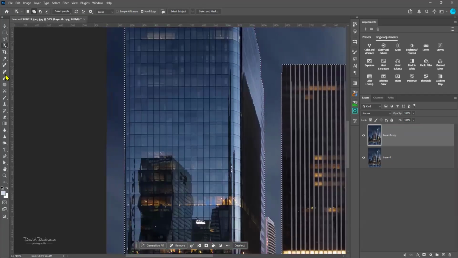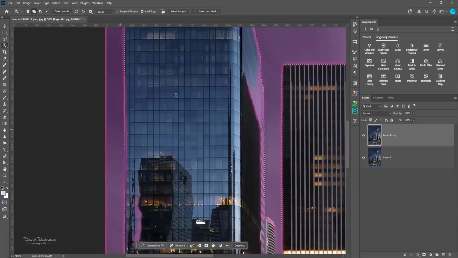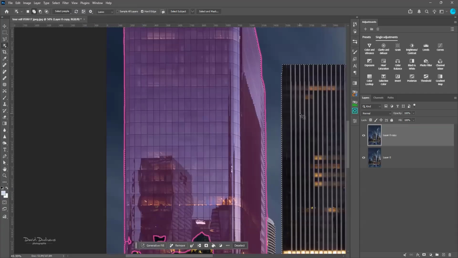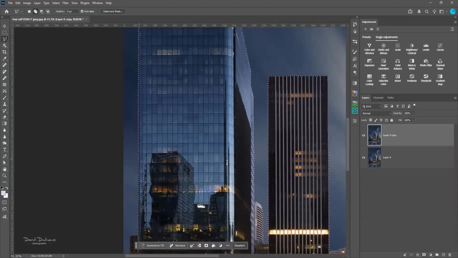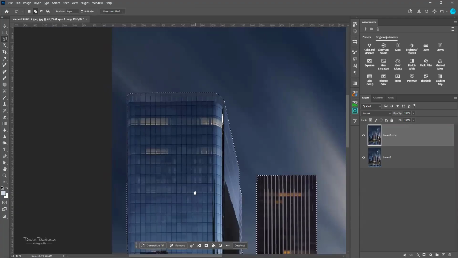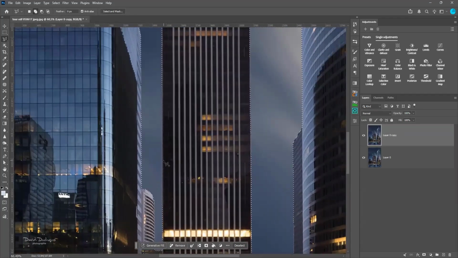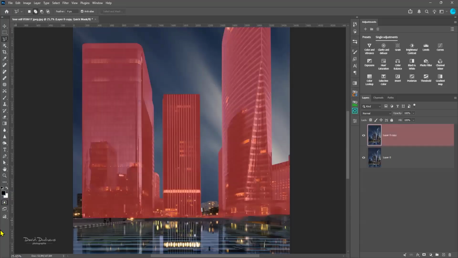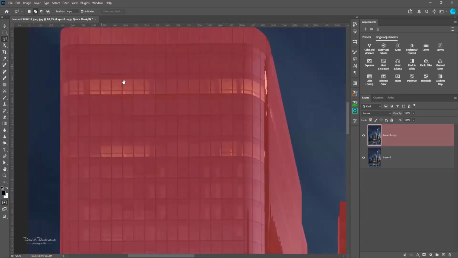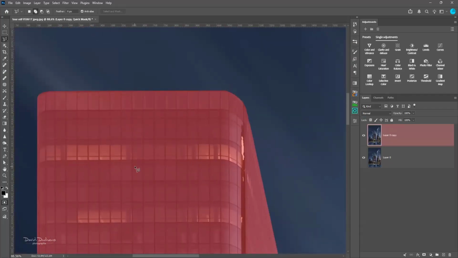Look, now, if you scroll over, you see the selections with this tool, this building, this. If you don't want to see them, click another tool, no matter which one. But look, that's better. And nowadays, even a few months ago, I would not tell you about the selection with the object selection tool, but nowadays it's just incredible. I will refine with the quick mask mode. Look at that. That's really impressive.